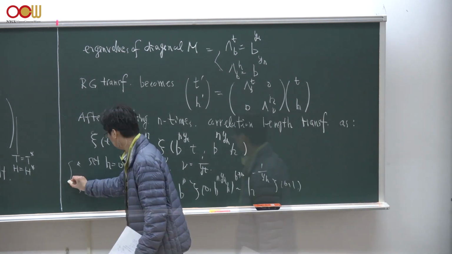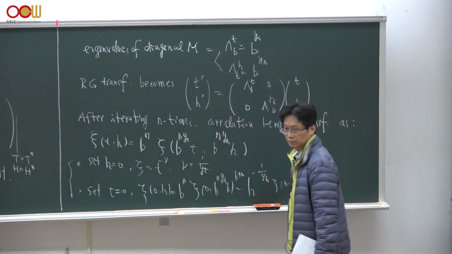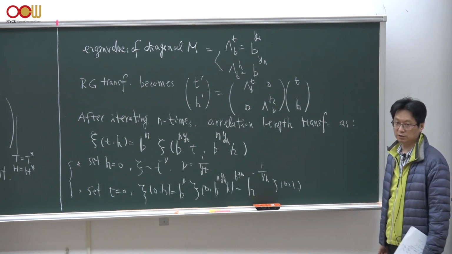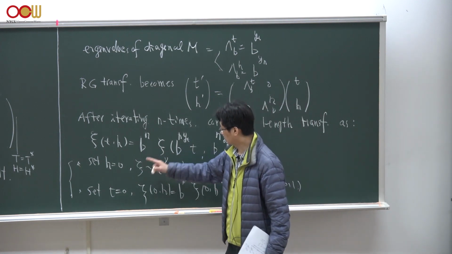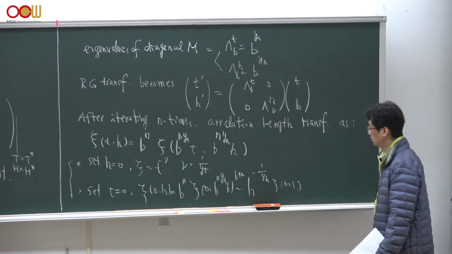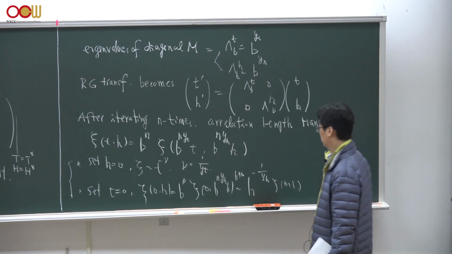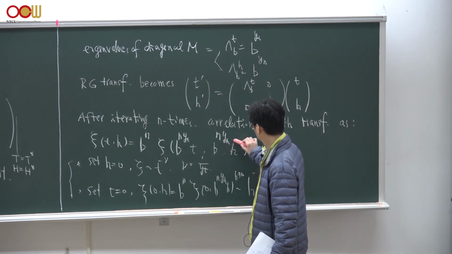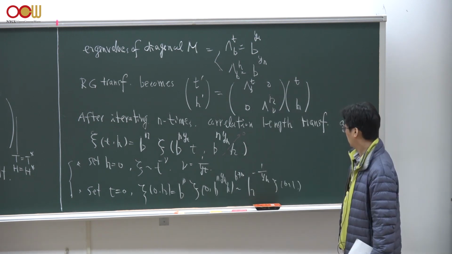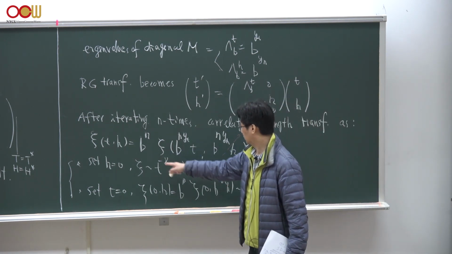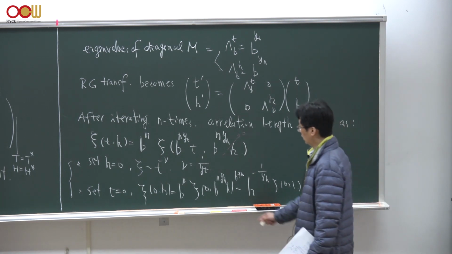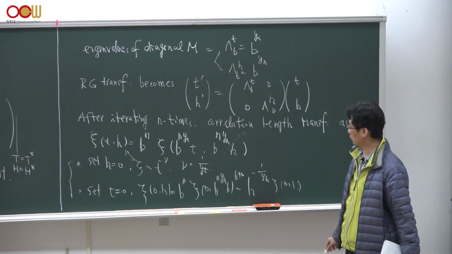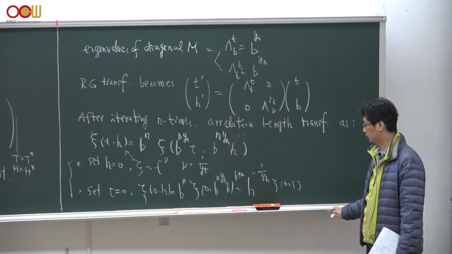And this is the correlation length as a function of the scale factor b, and we know that when h is equal to 0, then the correlation length diverges as t to the power of minus nu. When that happens, you simply set h equals 0 here, and then you can simply compare these two sides of this formula, and you get nu is actually 1 over yt, as we mentioned last time.